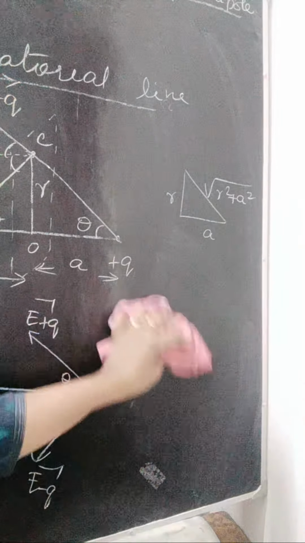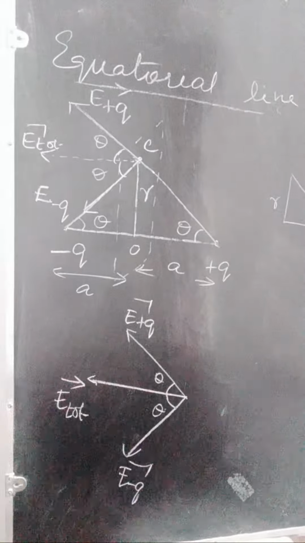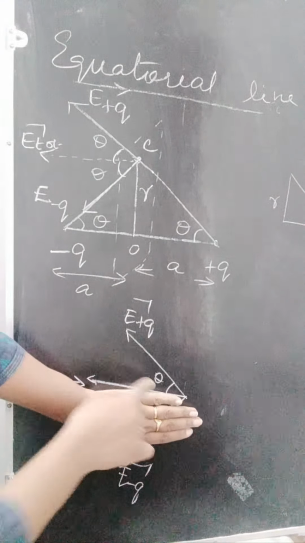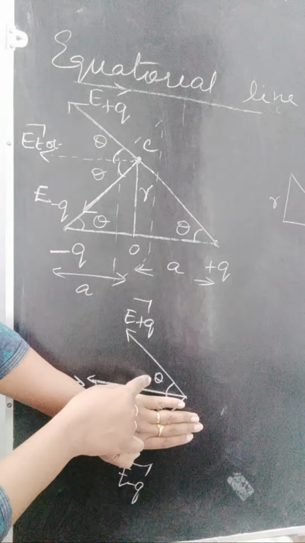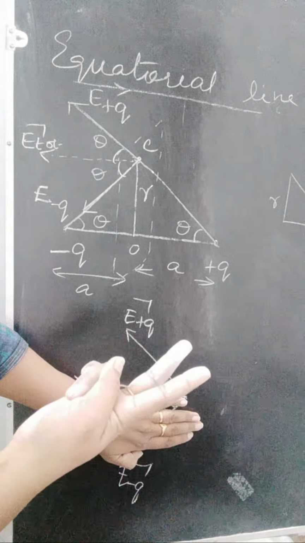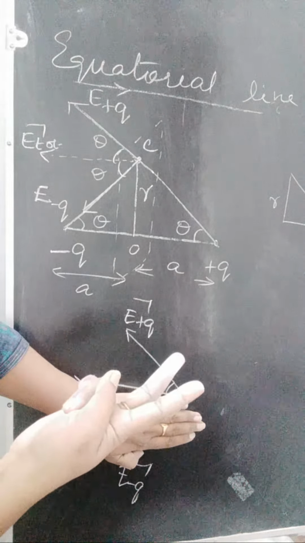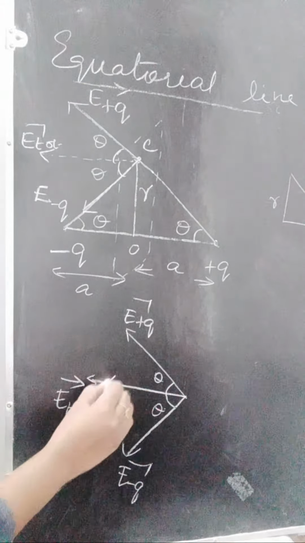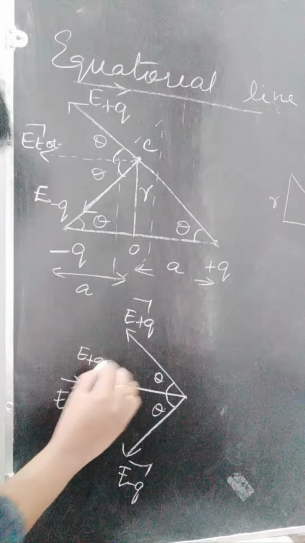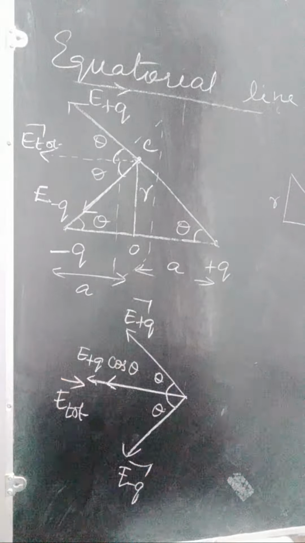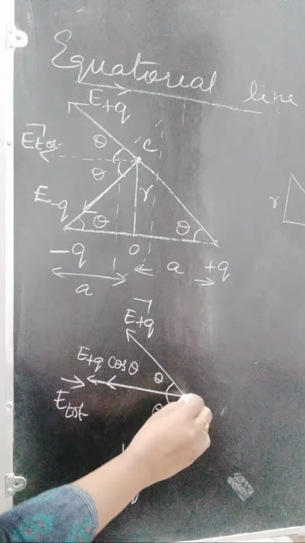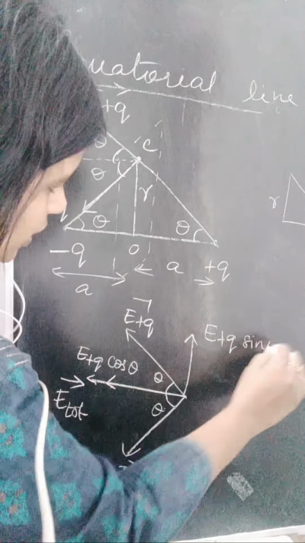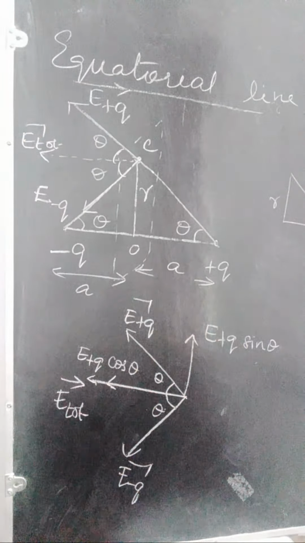Now at this place, do we have theta? See, this is theta. So forget about this vector. This vector is making an angle theta, so that will get divided into two components. And towards angle theta, which component will we take? E plus Q cos theta, right? In the opposite, perpendicular direction, what should we take? E plus Q sin theta. Yes or no?